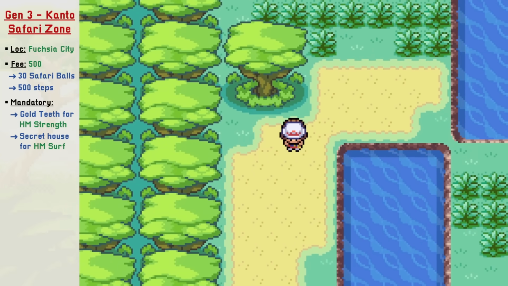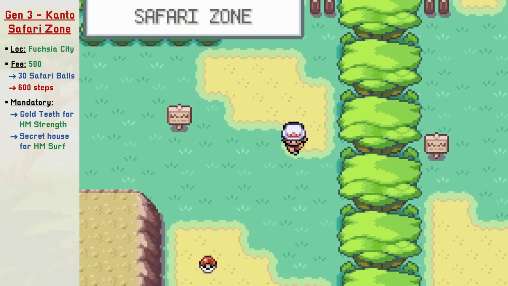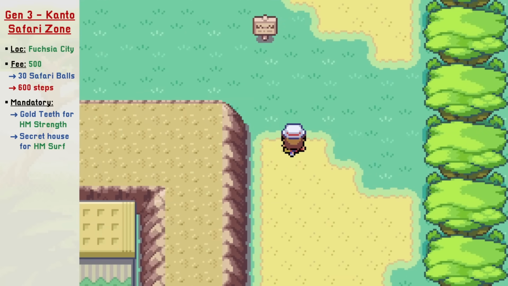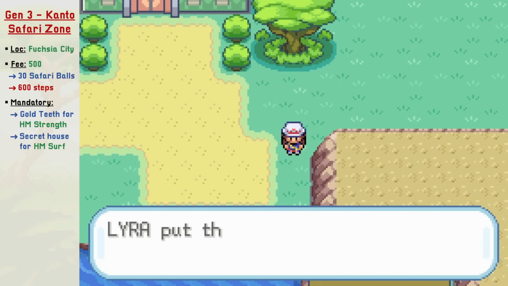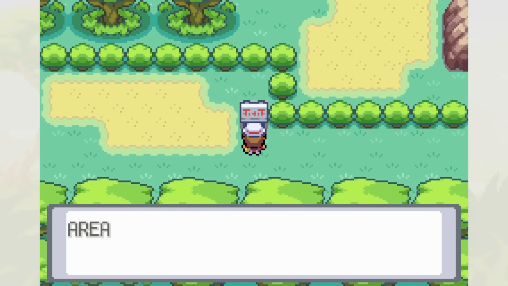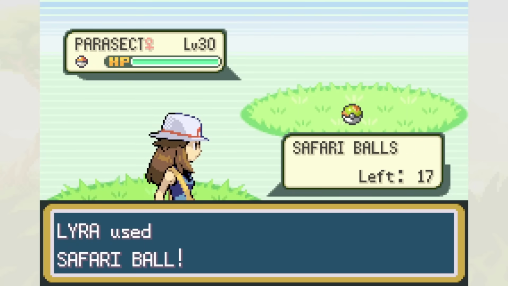First, we are given 100 more steps per visit, up to a total of 600 steps. Much better, as the key items we need to obtain require us to go through the entirety of the park in one go, which can be difficult if you don't already know the layout. Second, Area 1 is thankfully called Area 1. Last but not least, the underlying mechanics of Safari Zone encounters were completely reworked, making them a lot less frustrating to deal with.